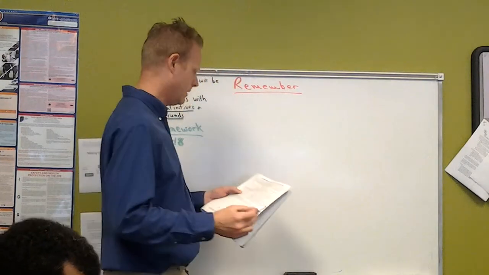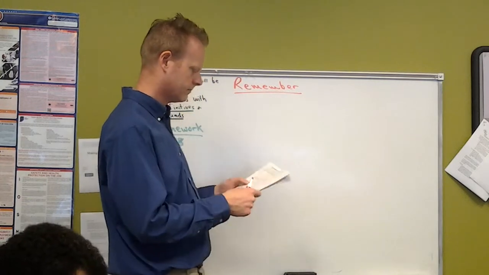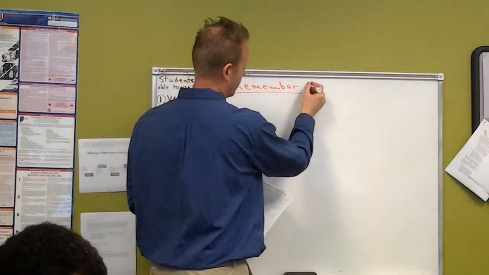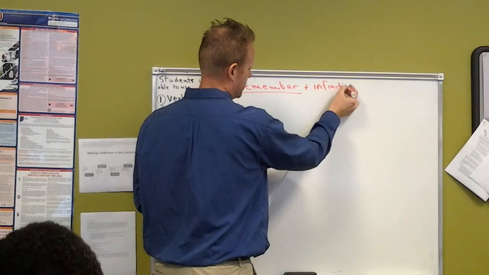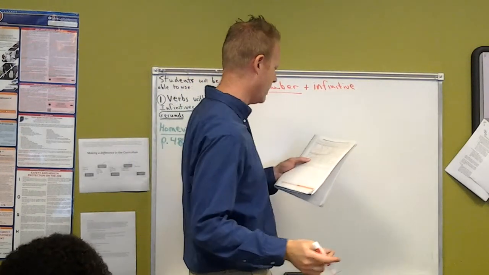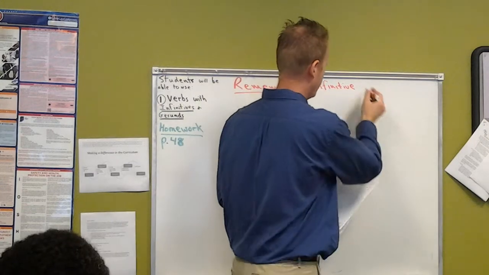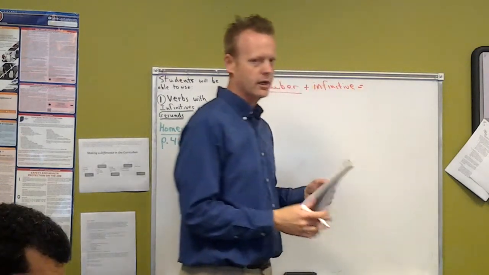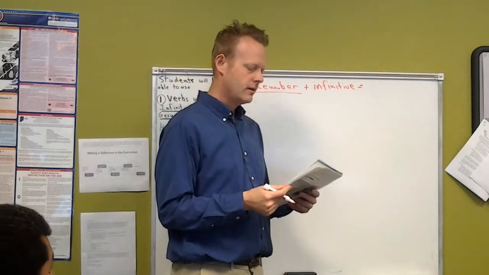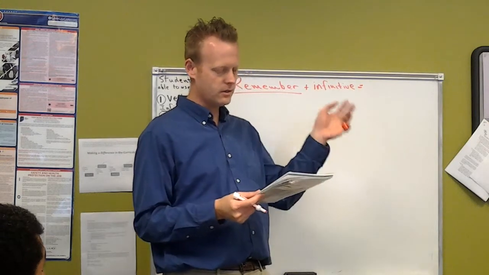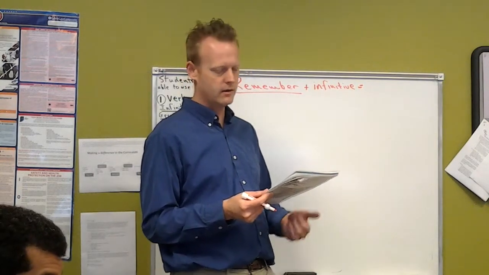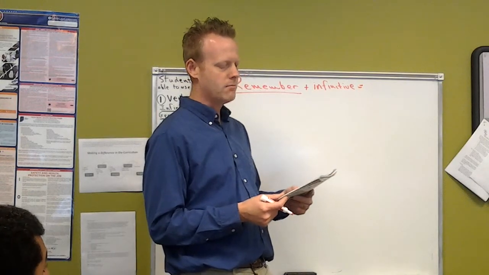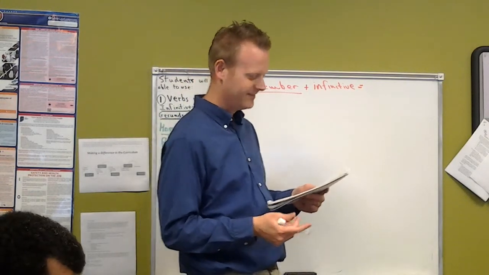D. Iyad, read D. Jody always remembers to lock the door. Good. So what do we have there? We have remember plus to lock. Yeah, what is that? To lock. Infinitive. The main verb is remember, followed by what? To lock, an infinitive. What does it mean? To lock the door.